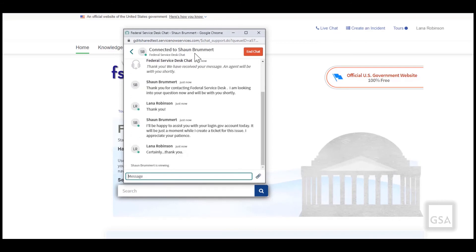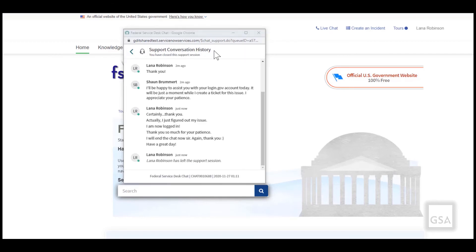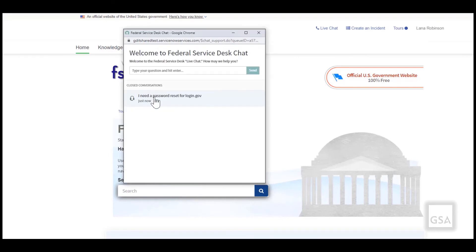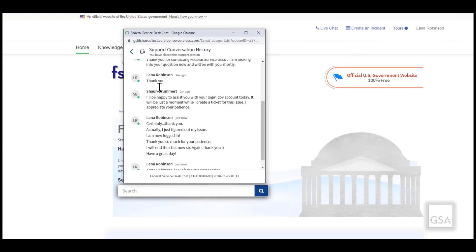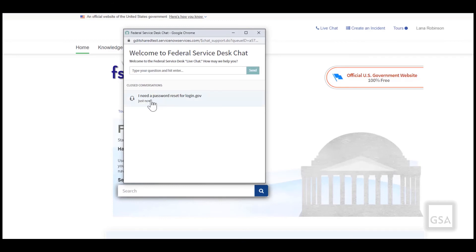At the top of this chat window, you notice that I'm connected to that agent. And to the right of that, if I wanted to end the chat, I would click the red button that says End Chat. To end the chat, I'm clicking End Chat. If I wish to see my support conversation history, I click the left arrow, and now I can see my closed conversations. By clicking on it, I can review all of my history concerning that particular conversation. And if I had more closed conversations, I can click on those and see those as well.